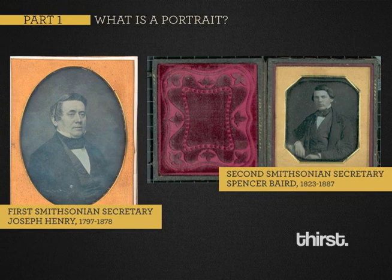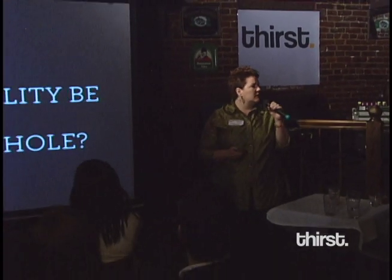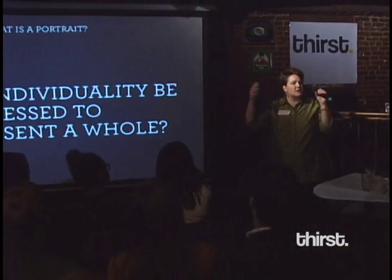Well, then you could just have a mugshot, right? That even gives you some data — your height, your weight, color of your hair. But really what it's about is individuality. It's about where the wrinkles lie on your face, how you dress yourself, how you adorn yourself with ink and other things — your moles, your scars. But if portraiture is about individuality, can you actually suppress the individual in order to create a portrait that represents a whole?